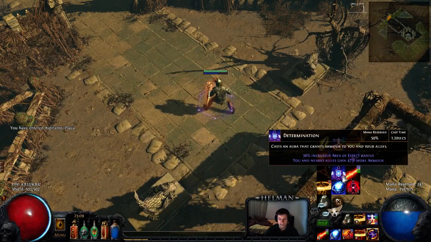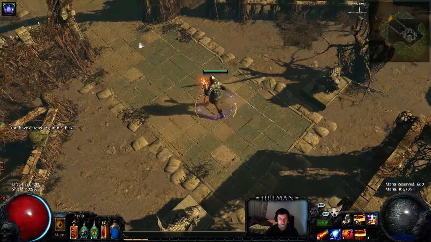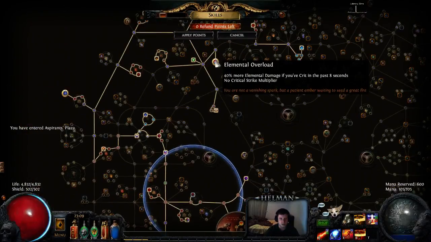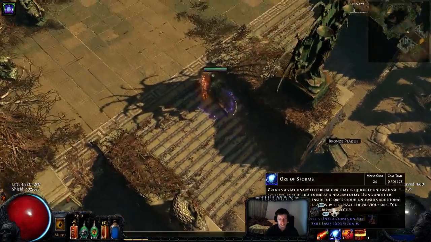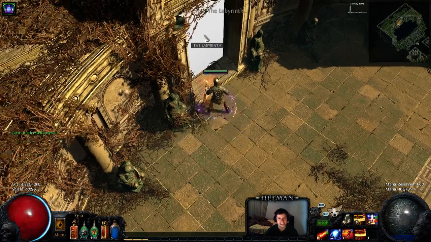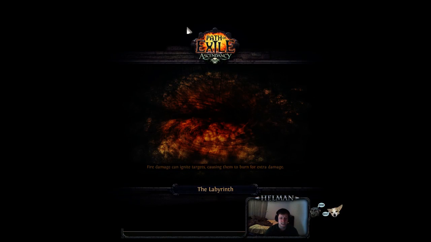So currently the way the build is set up, run Temp Chains, run Determination, and as I said, the way Elemental Overload works, as long as I crit within 8 seconds, I maintain the 40% increased damage. So as you see, as long as I'm clearing mobs, it'll stay up pretty much most of the time. Got a long load screen here. You'll pretty much always have the buff on.